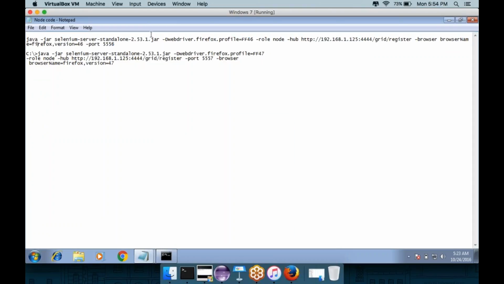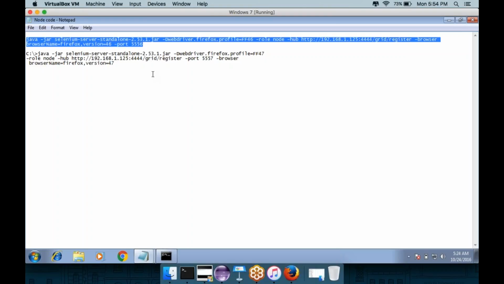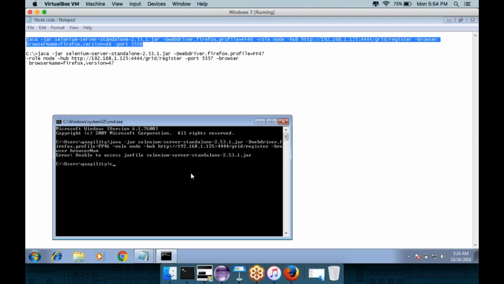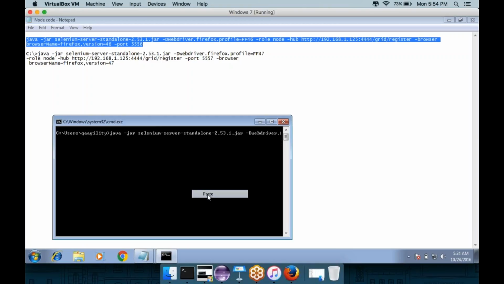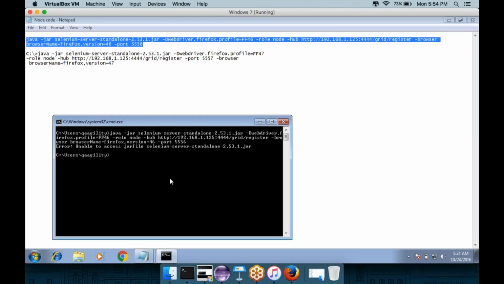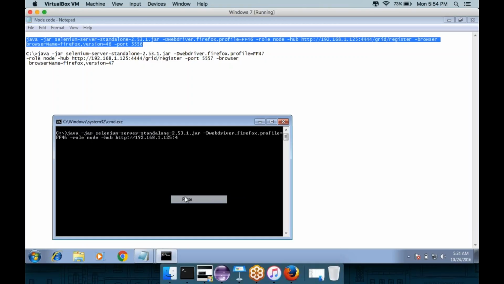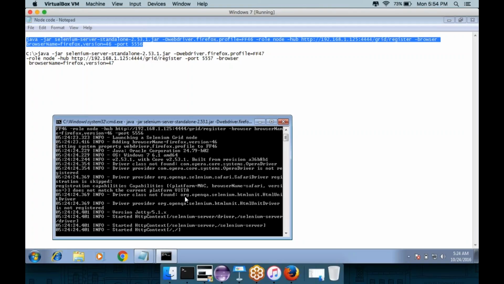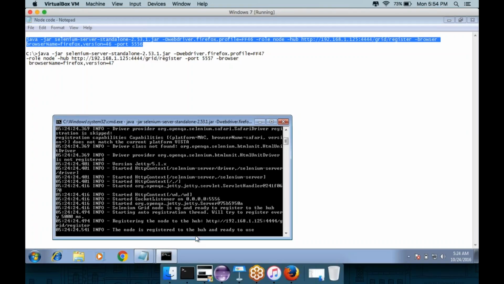Unable to access jar file. Okay, so it is in my C drive. Apologies for this. Paste, enter. Okay, so my node is registered to the hub and ready to use.